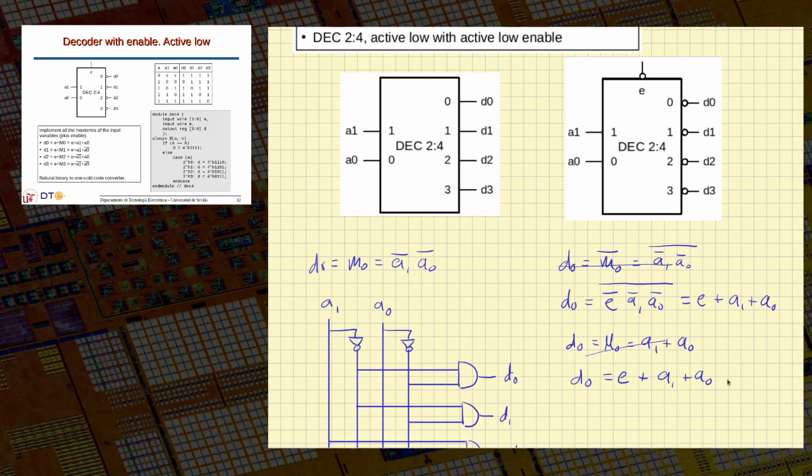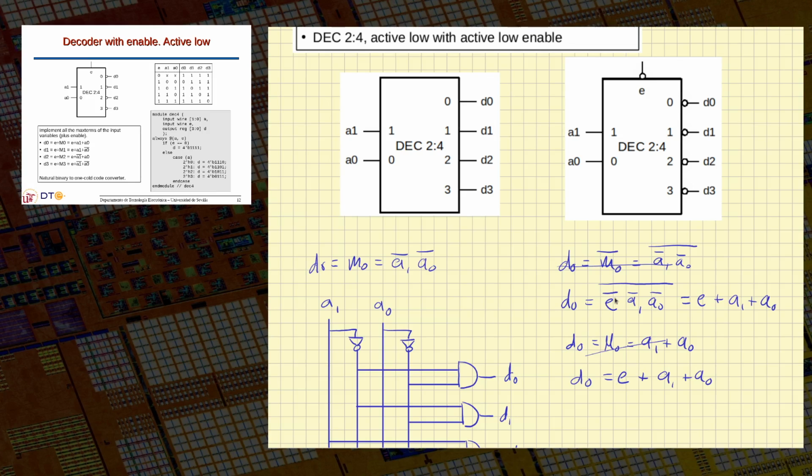We think about taking a min term, we enable or disable the min term, and then we calculate the complement. Or we can think about generating directly the max term and use E to enable or not, to force it to be a 1 or not. Okay, any way we reach the same conclusion.